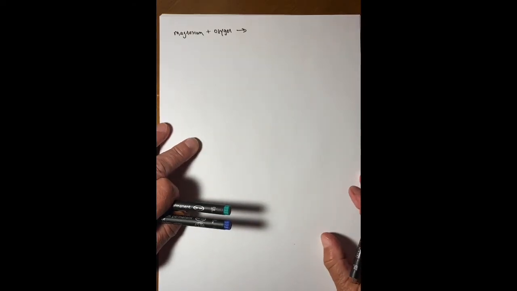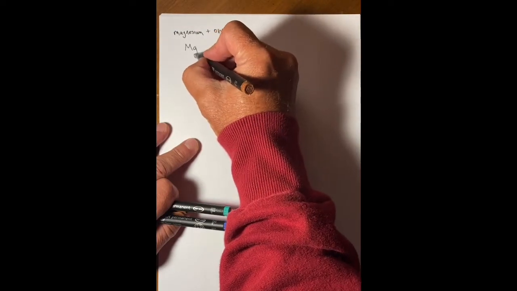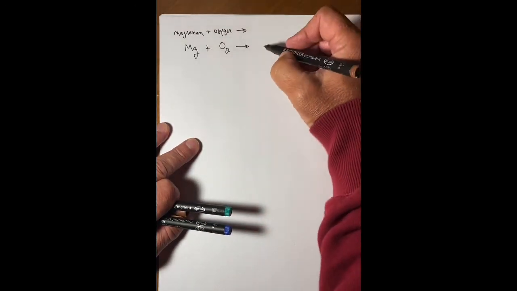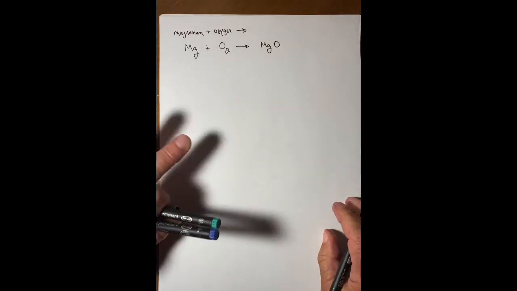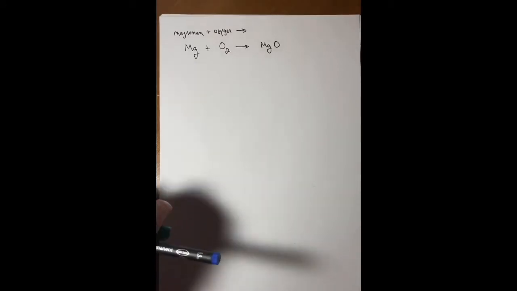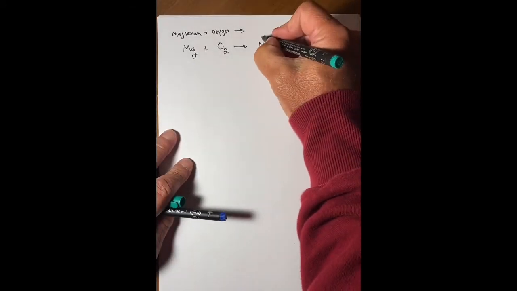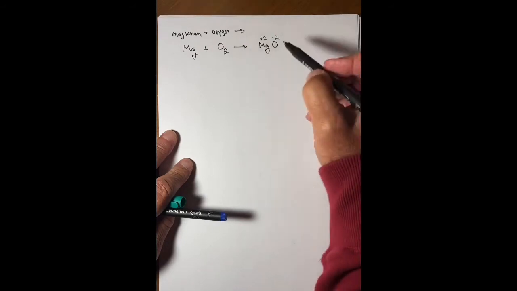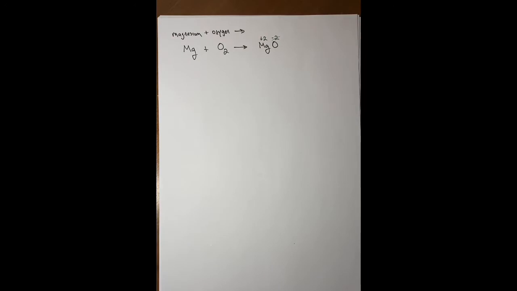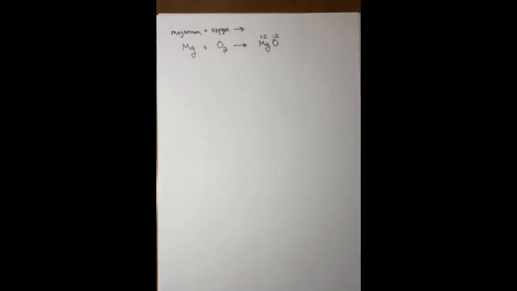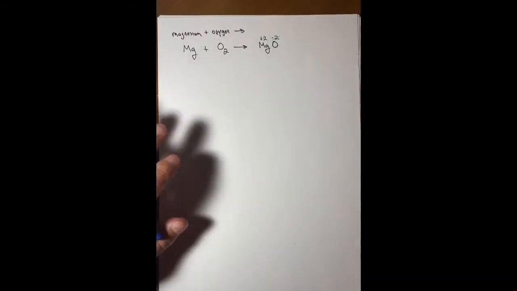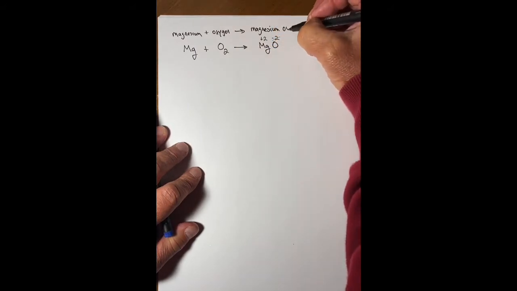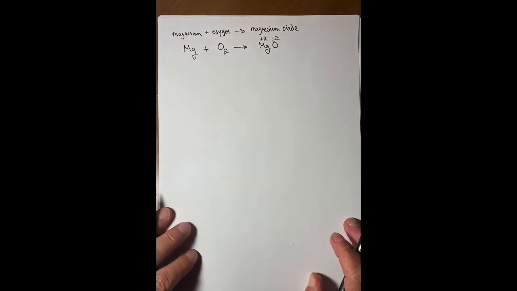I find it's easier to predict the product using chemical formulas. Magnesium and oxygen are going to go together. Whenever you make a formula, unless you know it, you need to look up the valences. Magnesium is +2 and oxygen is -2. When you crisscross, the 2's cancel, so you get MgO. If you know your nomenclature, you can go back and finish the word equation: magnesium oxide. That's how you would predict the product.